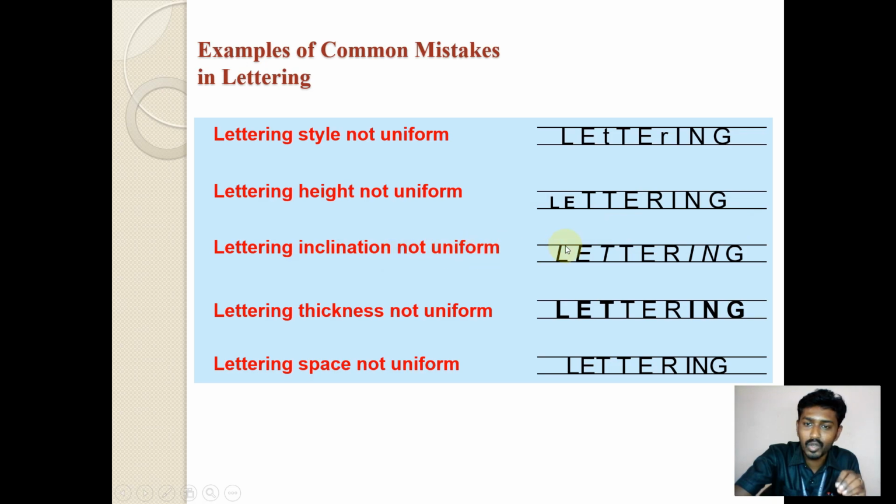Lettering inclination not uniform, okay. So you should not make such inclination. Just try to go with a stroke letter. The line should come from top to bottom, okay. It should be very straight. It should be uniform till the end of your sentence, okay. Then lettering thickness not uniform. See, here it started with one thickness and moved on with the same thickness, and in between the thickness of the letter is reduced, right? So these kinds of things you should not commit in your papers, right?